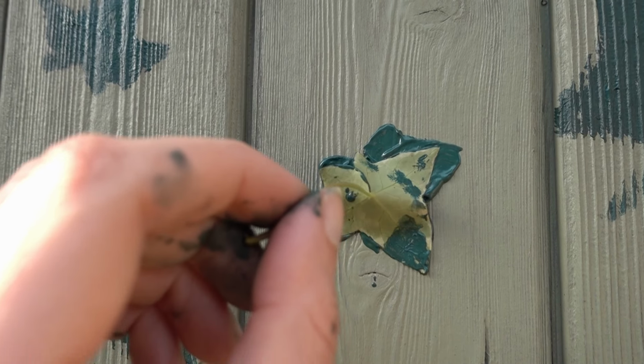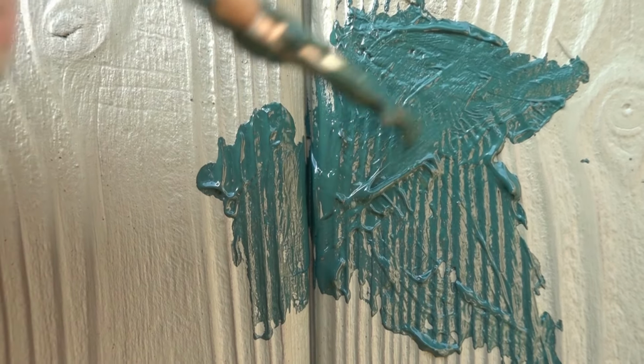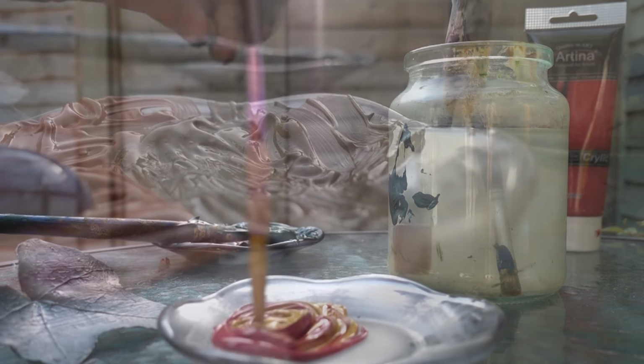I find ivy to be quite a romantic looking plant. The way it effortlessly climbs and clings. My shed was by no means romantic inside, but on the outside, at least now, it can look like the shed fairies would gather in.